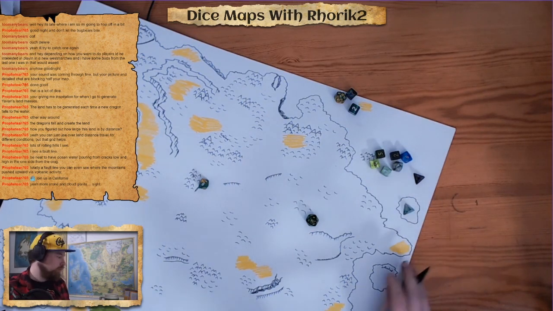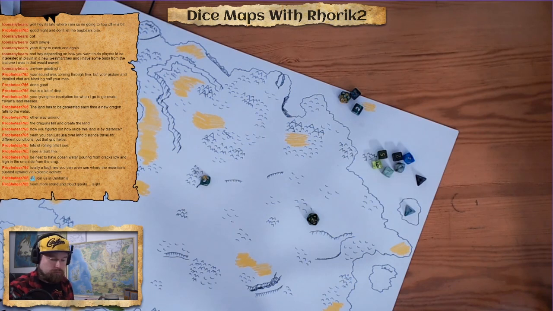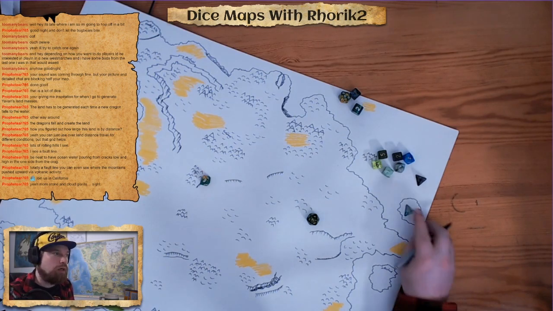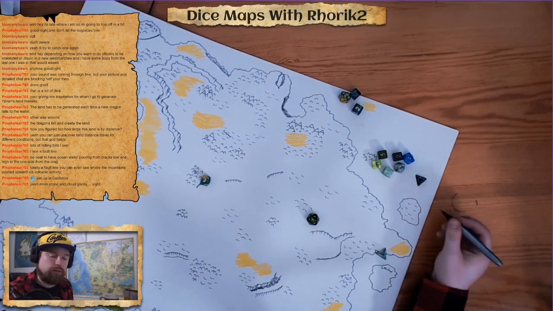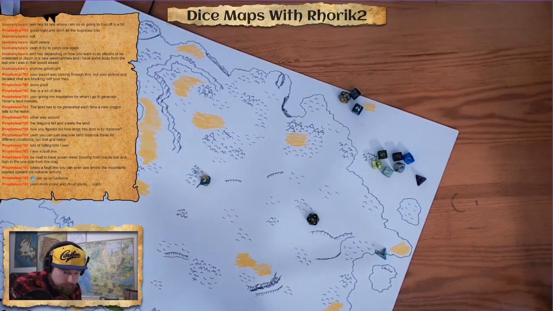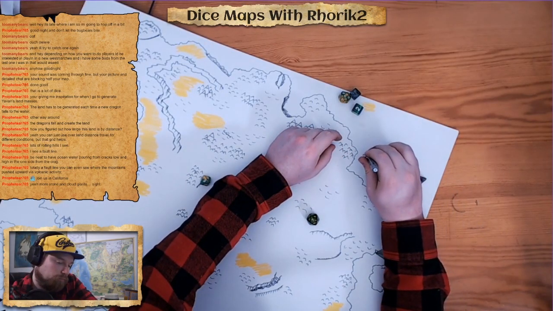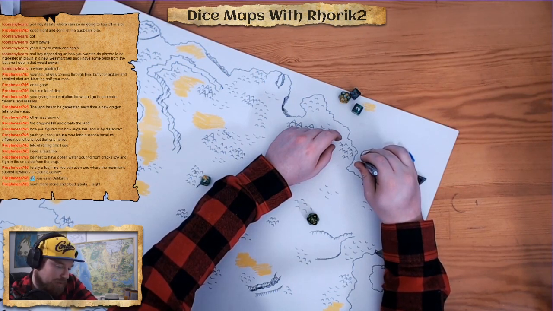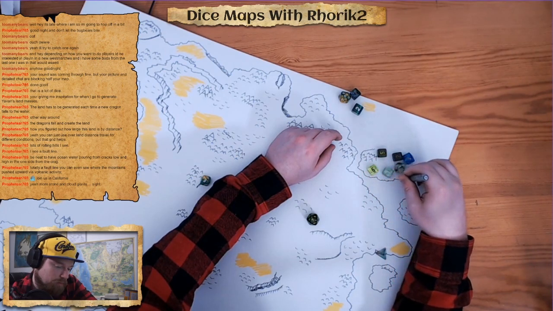Three. Gotta roll back up. Three. Depression lowlands. All right. Island of lowlands. I can't see that mountain there, or I would have probably done something differently.